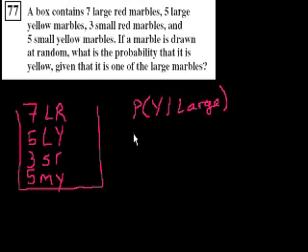Okay, so this might seem difficult, conditional probability and all of that, but all you have to think about is, okay, we've picked a marble out of the box, and it's large, right? So if I have a large marble in my hand, what is the probability that I picked a yellow large marble? The easiest way to think about it is just think about the universe of large marbles. We picked one of these 12 marbles here. We picked one of the large ones. So we definitely picked one of these 12 marbles.